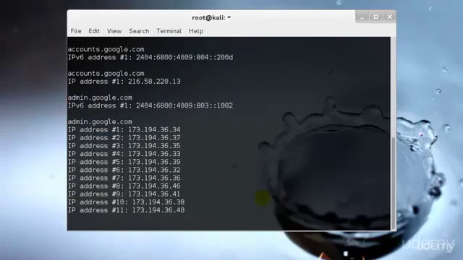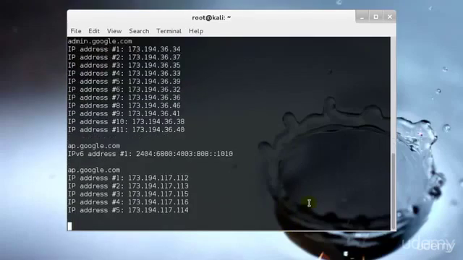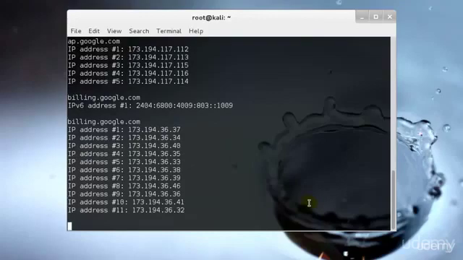Okay, perfect. We have the IPv4 and IPv6 addresses of the admin subdomain. The accounts subdomain for google.com, we have that as well. Let's check what more we get. ap.google.com, good. I believe it has lots of IPv4 addresses. This is one way of using DNSmap with a 10 millisecond delay. If I don't use the delay, I will get something else. Okay, we have received the billing information.